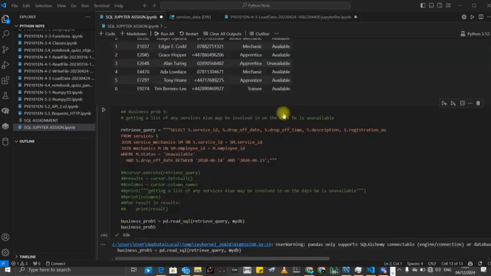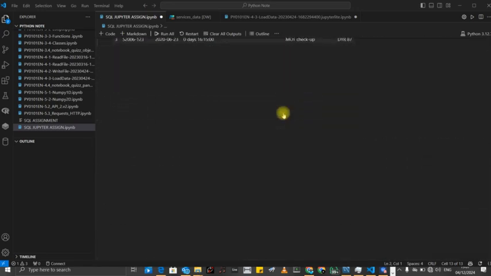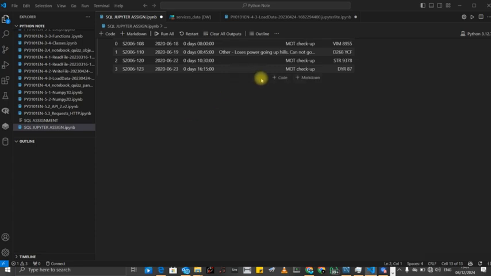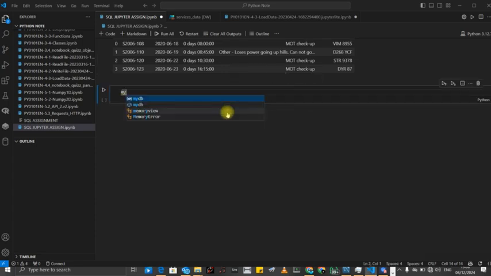So you go to the end, add a code block. Remember our database object variable is mydb. So just put that and run it.